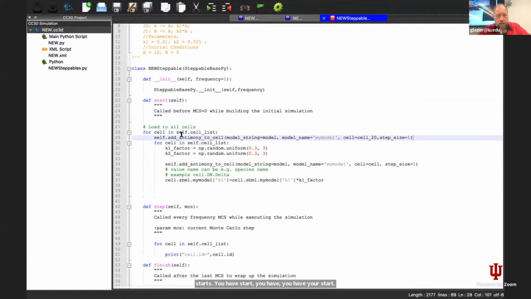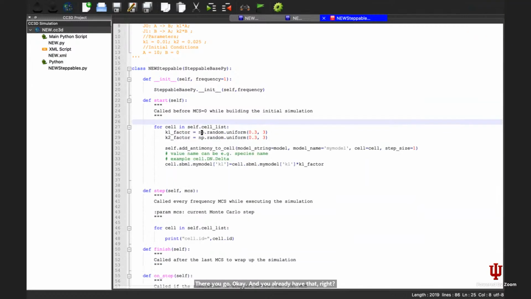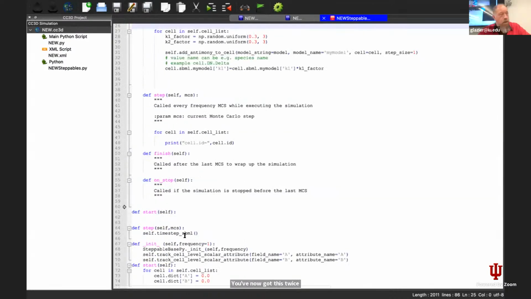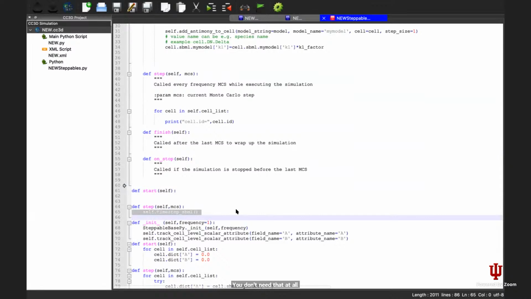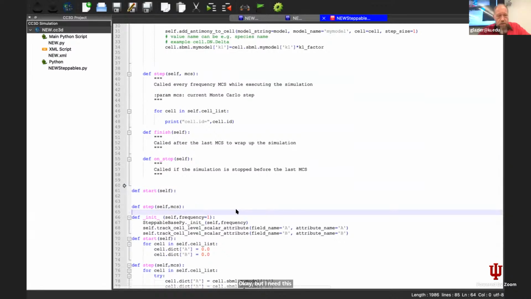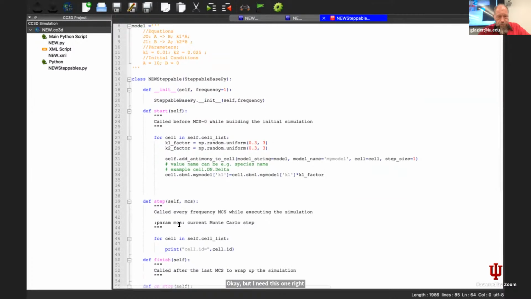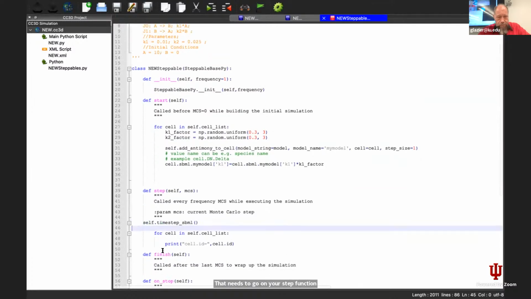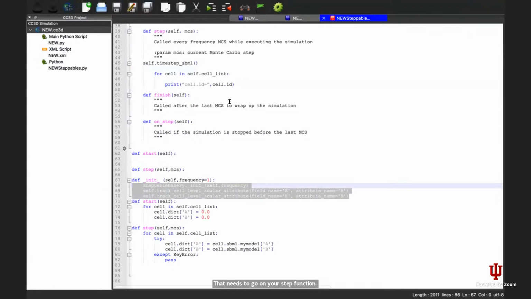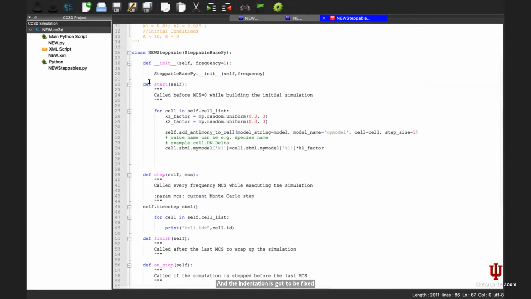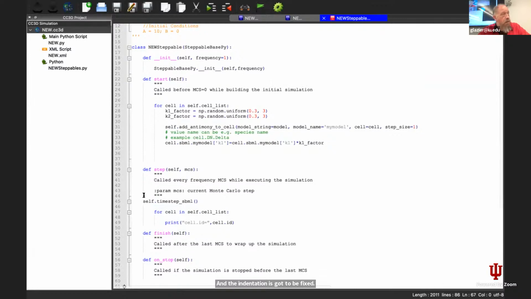And you already have that, right? You've now got this twice. Oh, okay. You don't need that at all. But I need this one, right? That needs to go in your step function. And the indentation has got to be fixed in line 45.